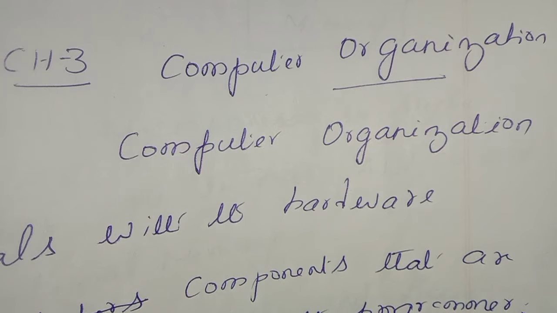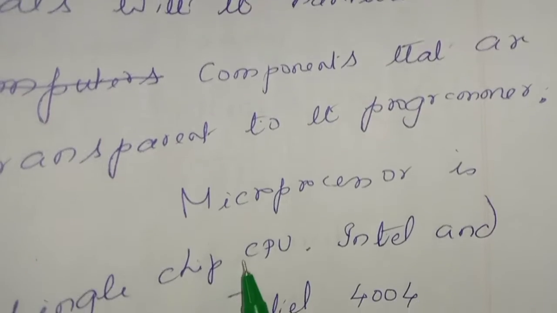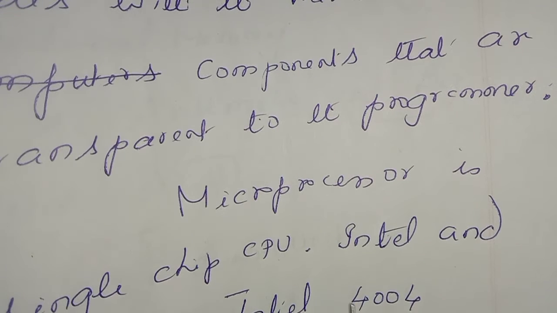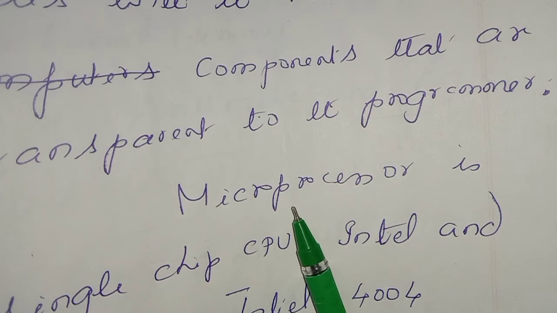So in a computer, what all things are there? You know very well there will be an input, a processor, and an output. The processor is the CPU, Central Processing Unit. If you keep the CPU in one chip, that is called a microprocessor. It contains an arithmetic logic unit, control unit, and memory unit. Who produces these microprocessors? One is Intel, another is Motorola. Intel starts with the 80 series, Motorola starts with the 680 series.